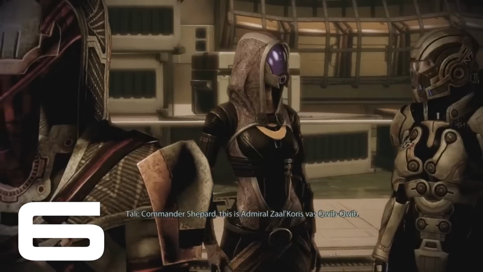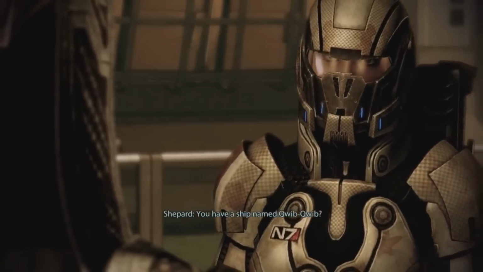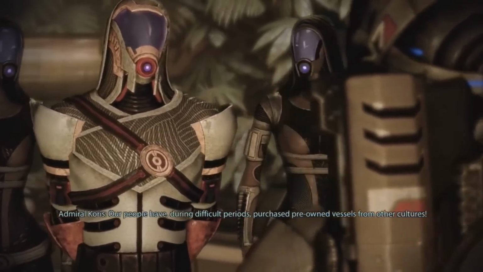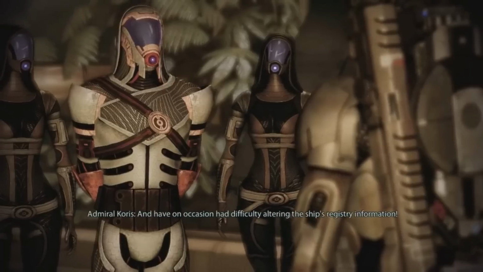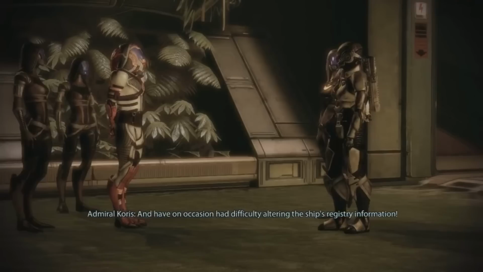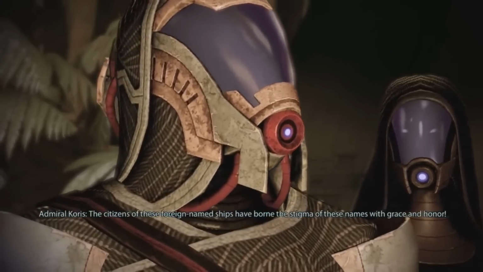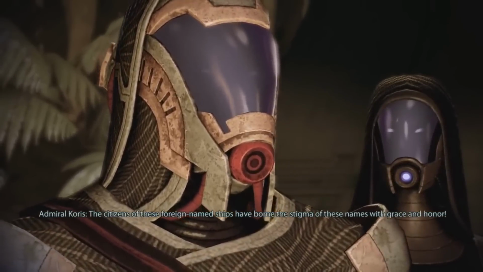Secret number 6 is a tiny joke you may not have picked up on during an interaction with Admiral Koris during Tali's loyalty mission in Mass Effect 2. Tali introduces Koris as Admiral Koris Vas Quibquib after the vessel he's assigned to. In Quarian culture, Vas and then a following name would be a reference to the ship they're assigned to in their names. This is the joke that I found amusing.